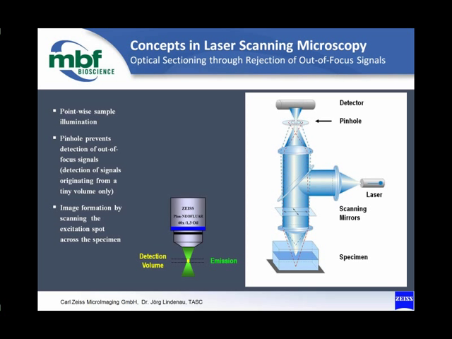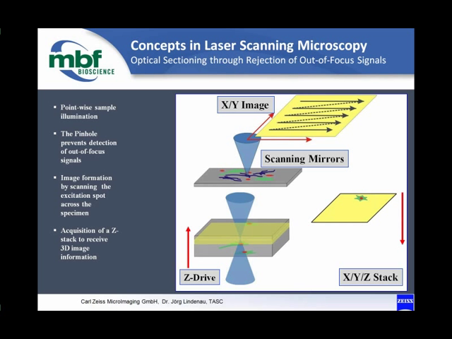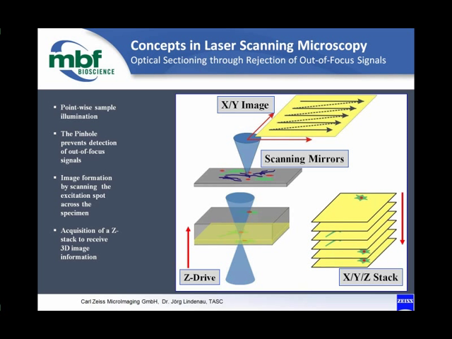Using a high numerical aperture and a pinhole set to the Airy disk unit of that combination of wavelength and numerical aperture of your objective will result in very thin depth of field images. Because a confocal images only one point in space at a time, it becomes necessary to scan that focal point in X, Y, and Z. Confocal image scans in X, Y, and Z result in confocal image stacks.